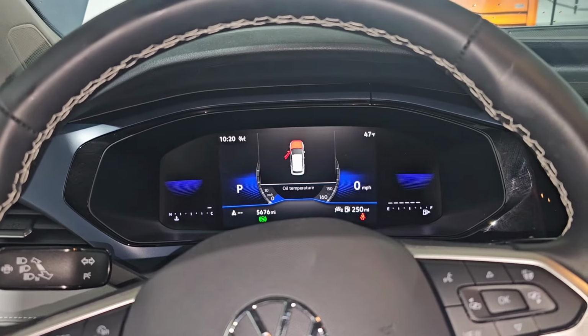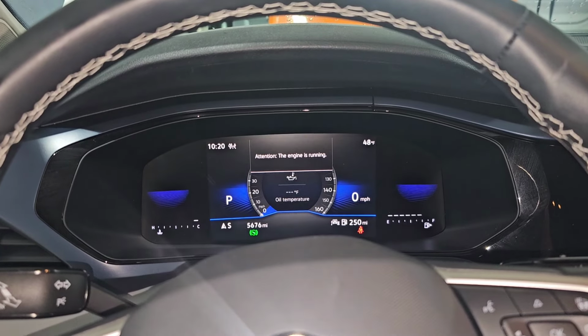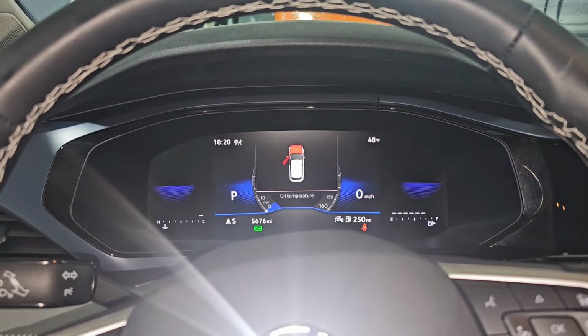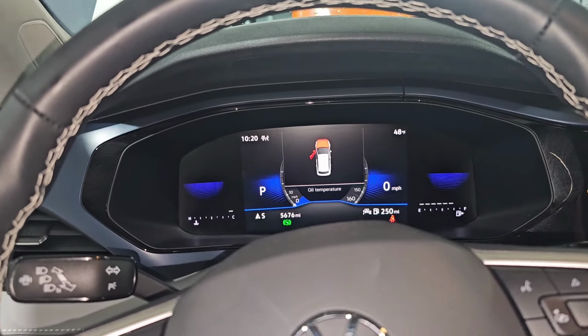All right, I took about 0.3, 0.4 of a quart out, and now the check engine light's off, and reduce engine oil is not there anymore. So really odd. If it's at the top of the hash mark, it's going to be overfilled. If it's more towards like the middle to bottom, you're okay. So Volkswagen Taos owners, be wary of this.